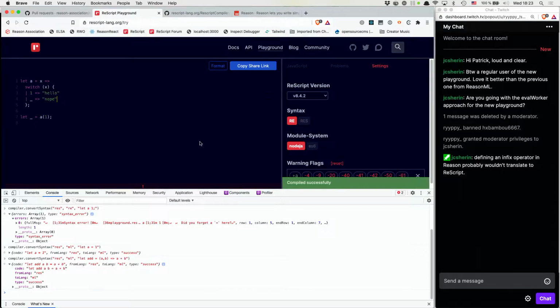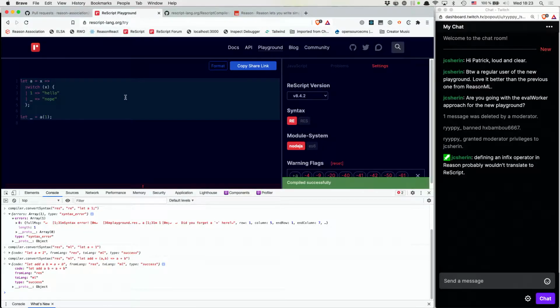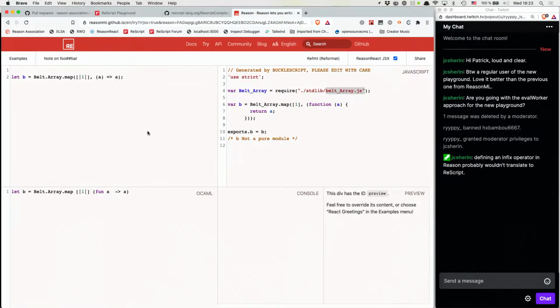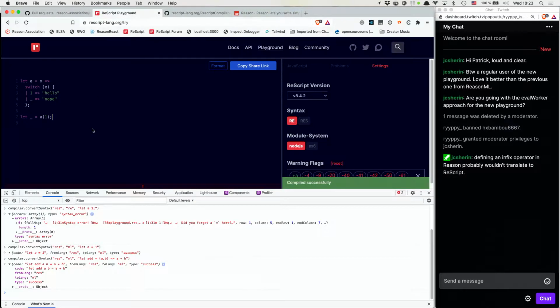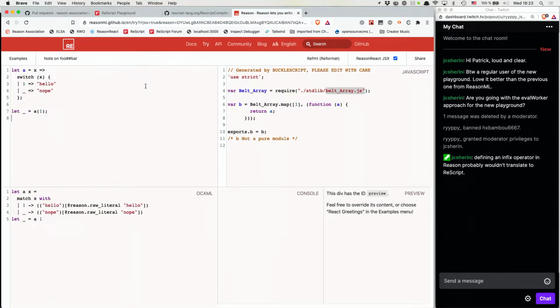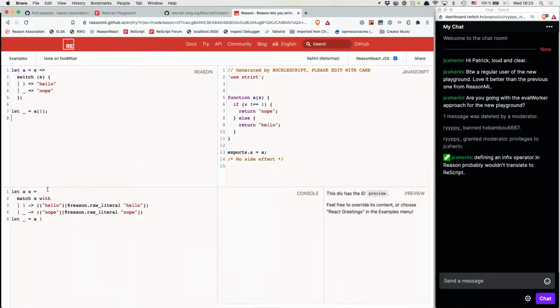And another reason why we don't add OCaml here is because it doesn't have any format functionality. And this is a big deal, because if you look at the code right down there, it will print it in some way.